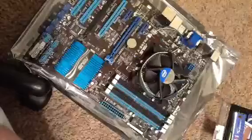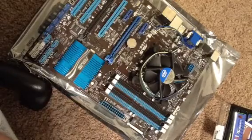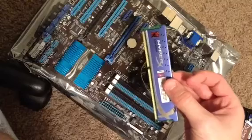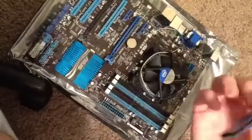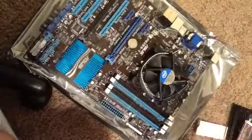Hang on. Okay, I think I finally got the CPU and the motherboard where you guys can see it, at least most of it. It is propped up on a chair, so I do apologize for any sort of shadow or glare. Next thing we're doing is installing RAM, Kingston HyperX. Really good RAM for the money. It cost me $30 for 1600 speed RAM, so for 8 gigs, 4 gigs per stick.